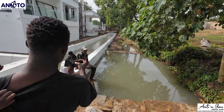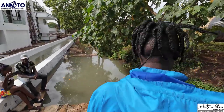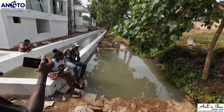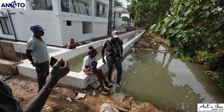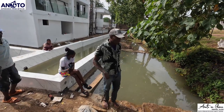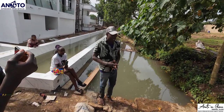I am now placing some fish of 5,000. That's great. But you know, that fish, when it was here, I didn't see it moving fast. It used to move so slow. I don't know what the problem was. Whenever you bring fish, that's why we always go for the smaller fish, so they can adjust to the climate and the environment. So the big one maybe had challenges adjusting to the climate, because it was the first time and it was older.